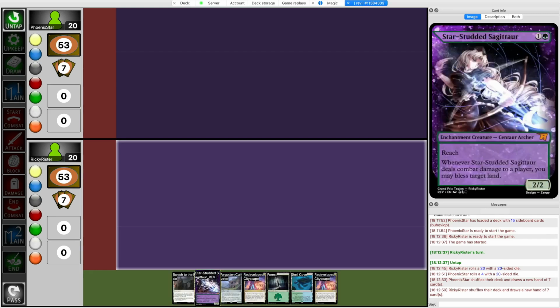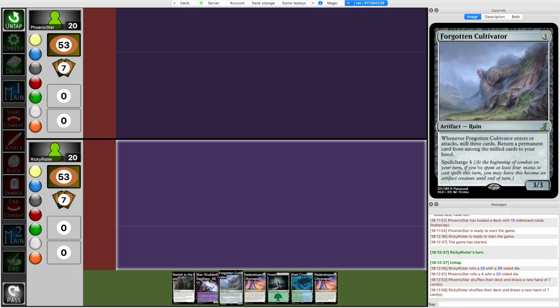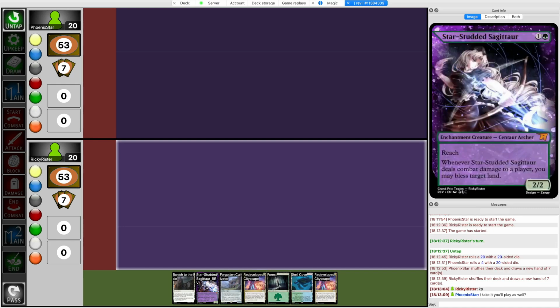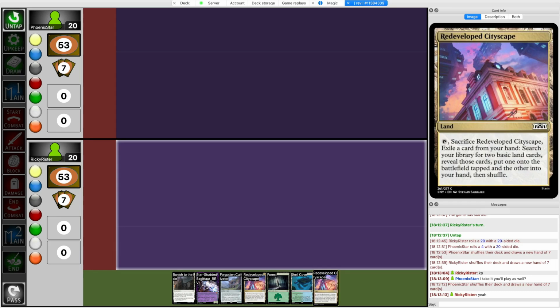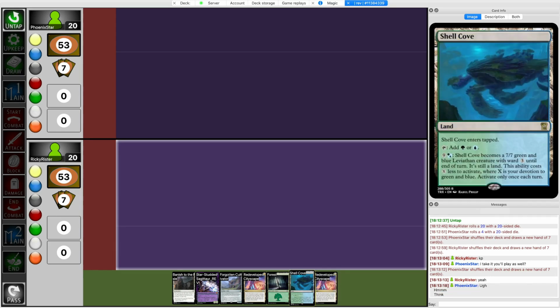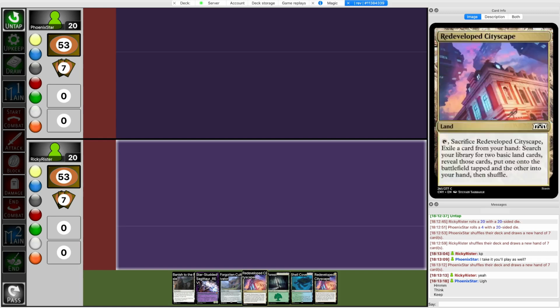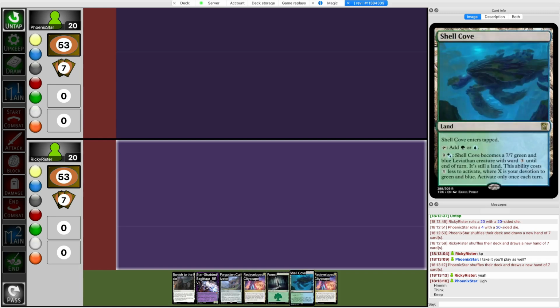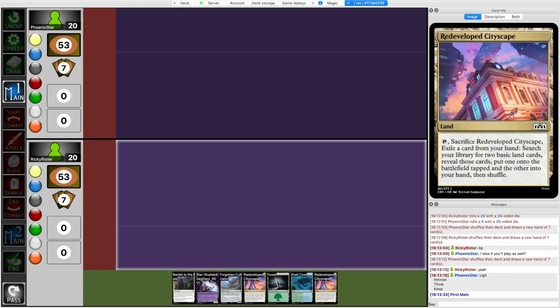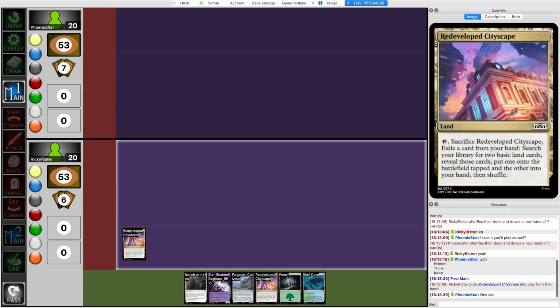Anyways, so I'm on the play, and this hand's pretty decent. I'll keep this. So I'm going turn 1 Shell Cove, turn 2 Redevelop Cityscape. Or actually no, turn 1 Redevelop so I can start fixing for next turn, so I can get stuff on curve on turn 3, I guess. Then I guess Shell Cove just gets exiled or something. Or actually I can exile the Redevelop Cityscape. It's like stuff with fetching decisions. Anyways, I play land and pass.